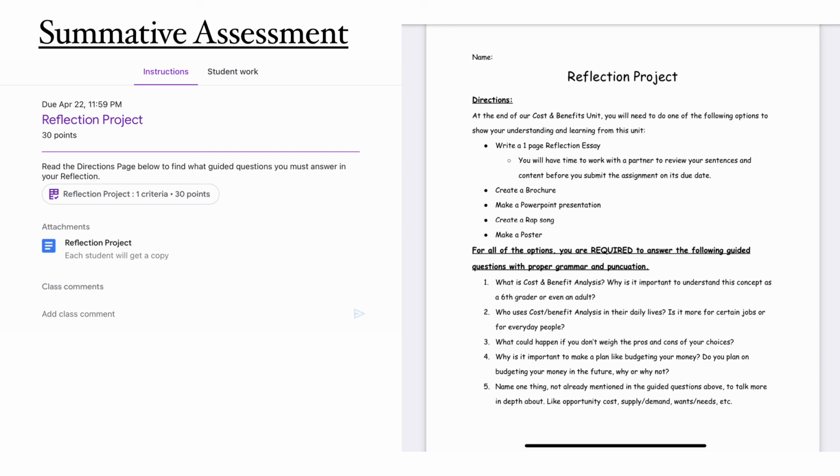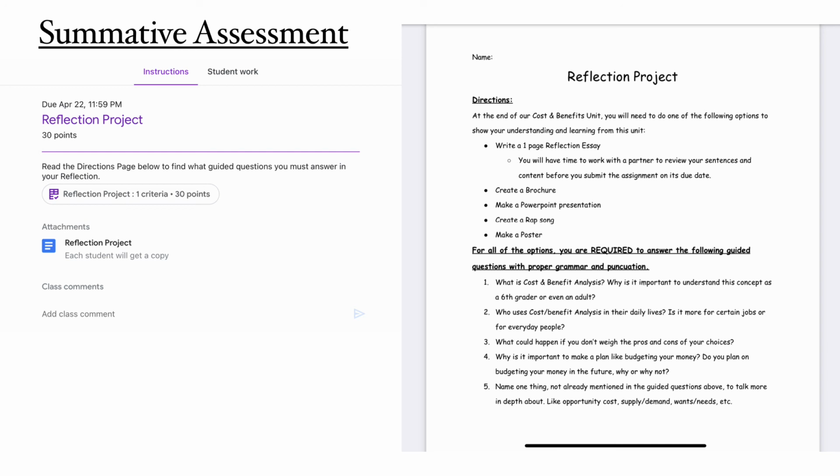For this reflection project, they need to choose one of the following options. It's kind of like a choice board. It's a reflection essay, a brochure, a PowerPoint presentation, a rap song, or a poster. Then they need to answer all of the questions below, which are just summarizing what they should have learned and what they should remember.